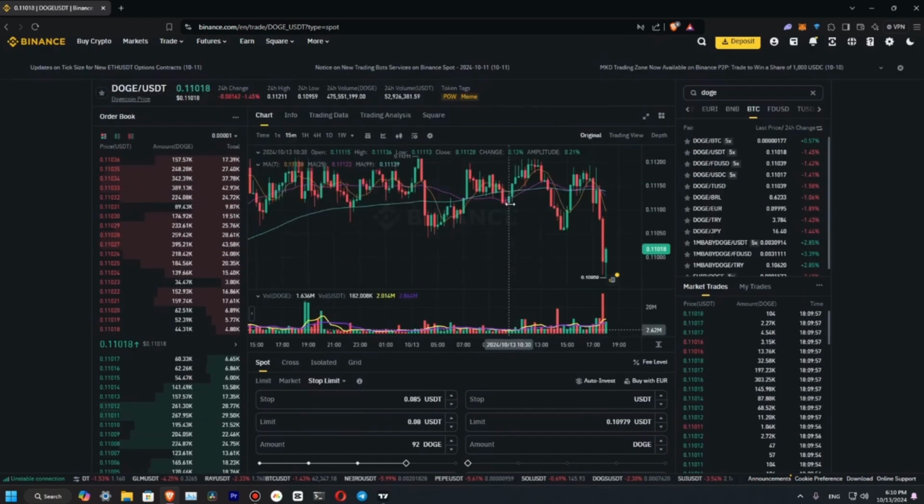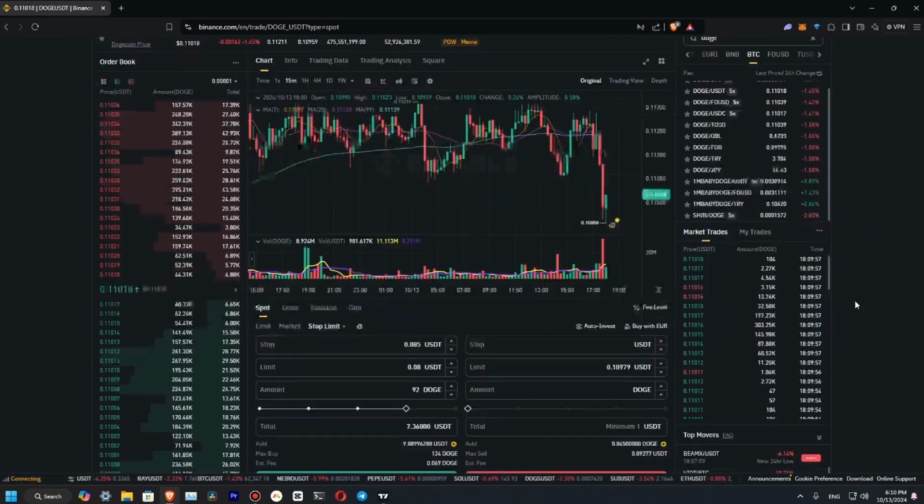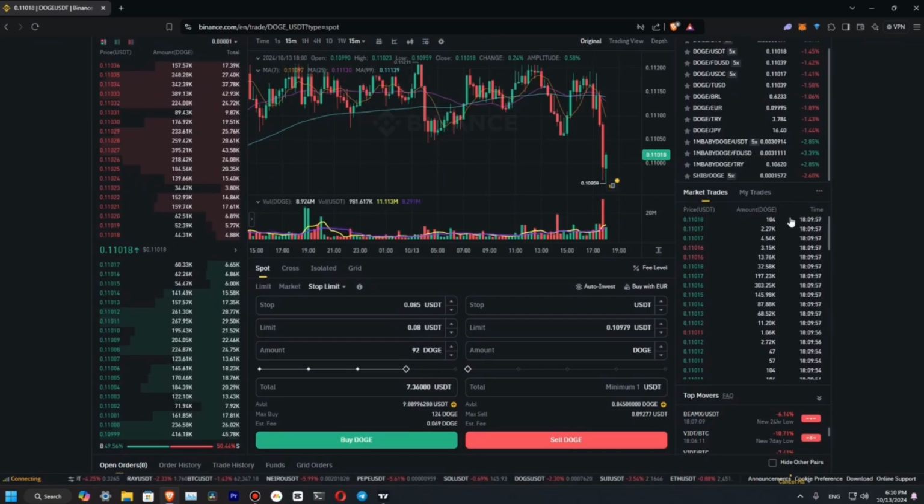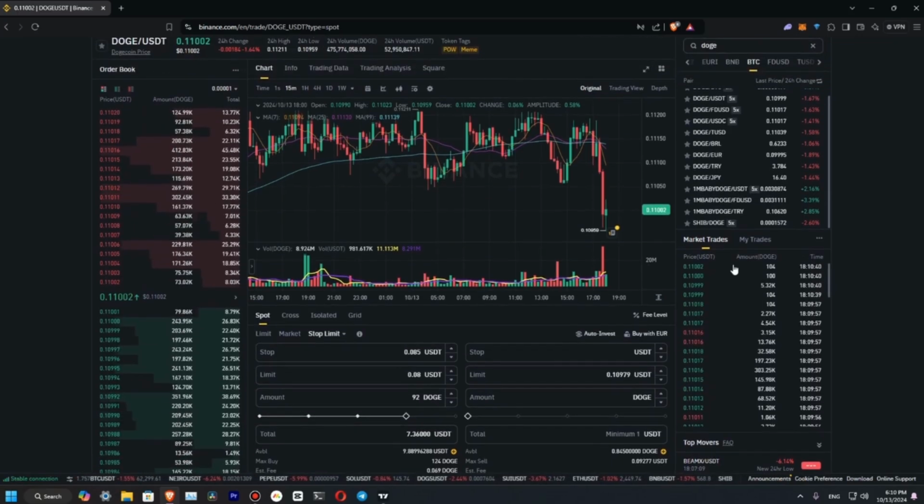Also, a few things I would like to add. Over here you can see we have other data like change in 24 hours, high, low, and volume. This is useless data as well as market trades, because nobody cares how much anyone sold or bought at the moment. There are some applications on Telegram that can give you good information about big orders, but about those small orders here, basically you don't care.